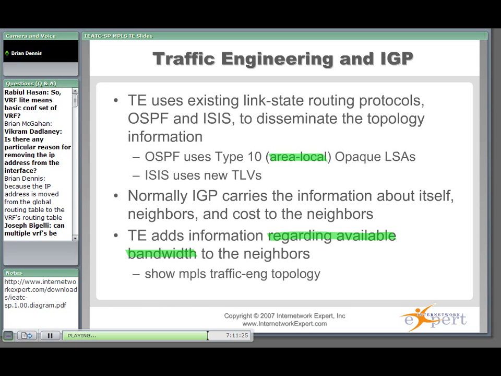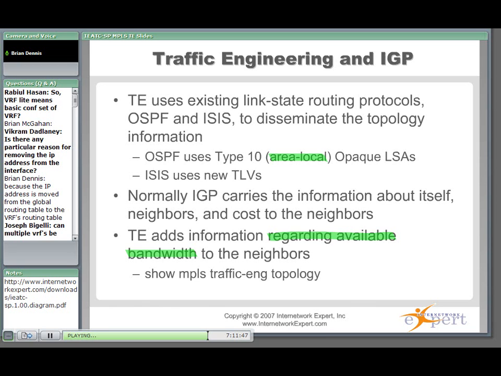If I have all that information and I have the neighbor's information about its neighbors, so it's our neighbor's neighbor here, I'm able to build an SPF. I'm able to run the SPF algorithm to figure out the shortest path first results here.